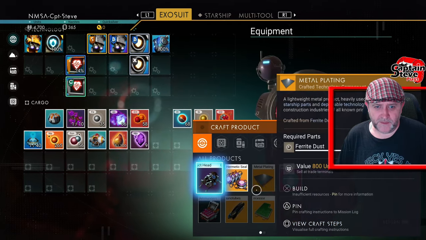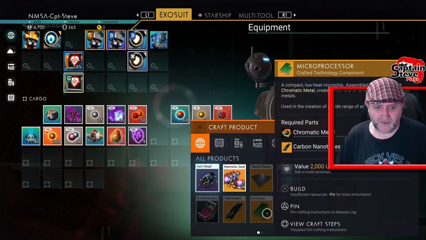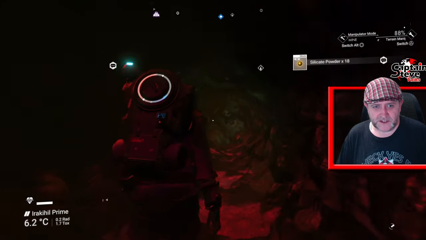All right, so metal plating. I still can't do the metal plating. I need an ion battery. I haven't got any of the ingredients yet, people. So yeah, let's carry on.